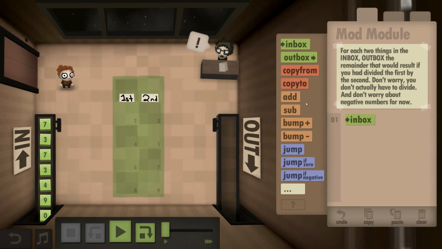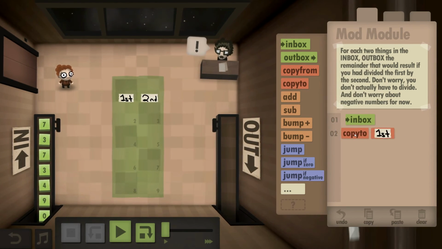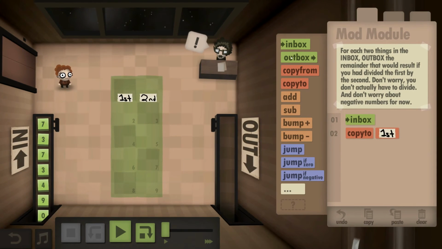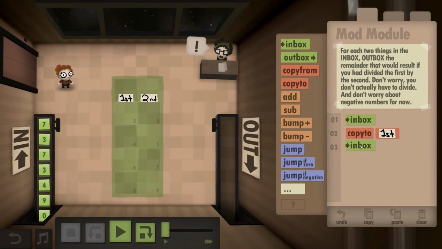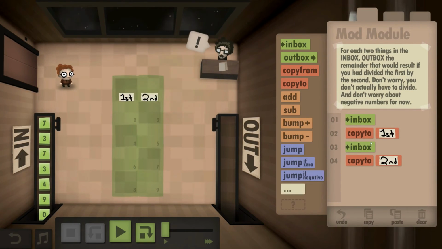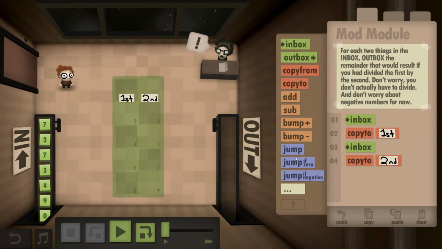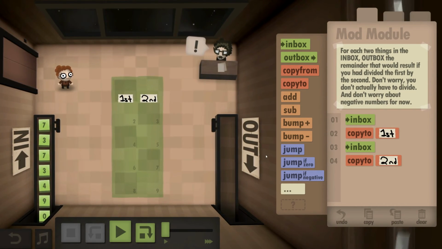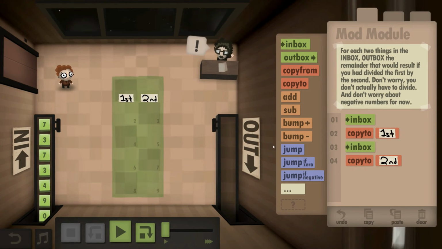So, firstly, we get the inbox. We copy it to first. We get the other one. We copy it to second. What we now do is this is how we do it.